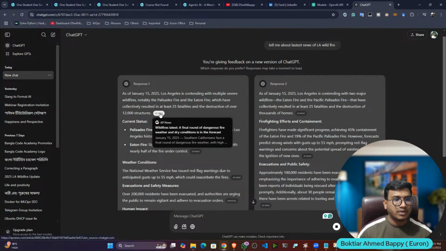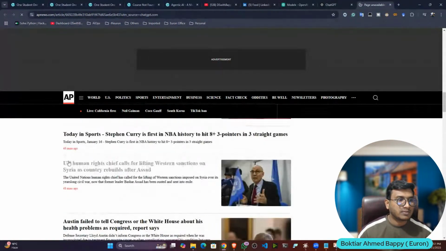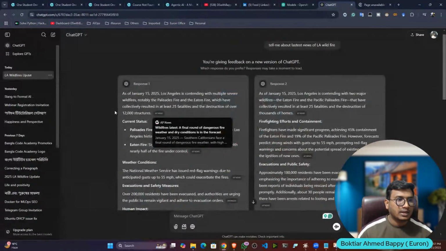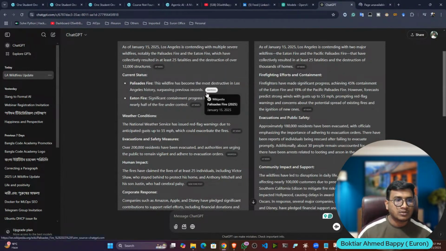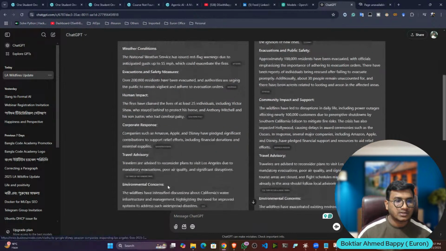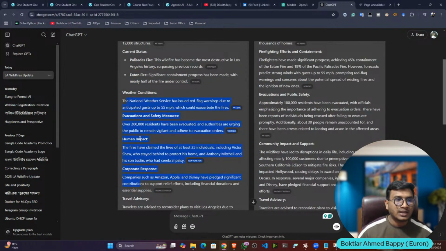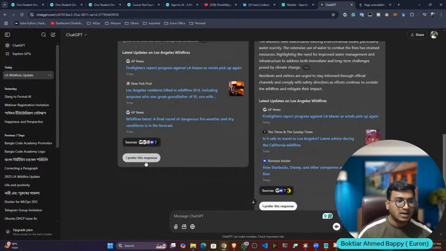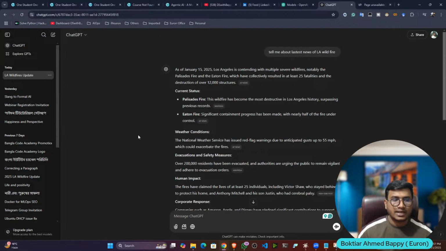Now see, it is also giving the web URL. So let's open the web URL. See, this is the news website. From there, it is extracting the information and giving you the response. It is not only referring to one website, it is referring to multiple websites. After that, it is refining the response by sending it to the LLM. The LLM is refining the response, and you can see it on top of ChatGPT. So this is called agents. They have implemented agents here.